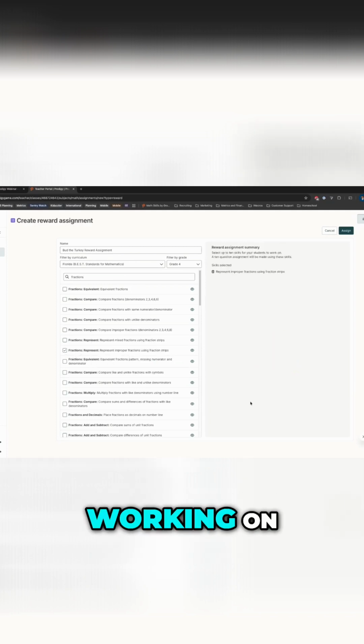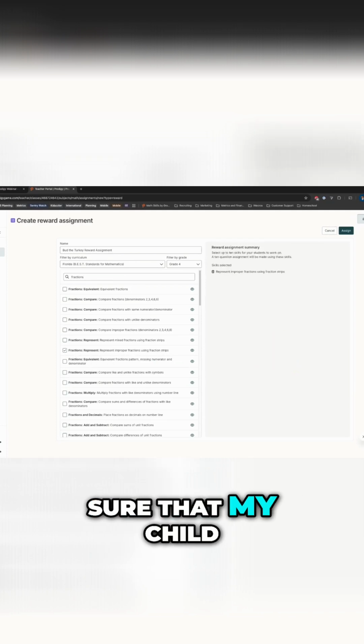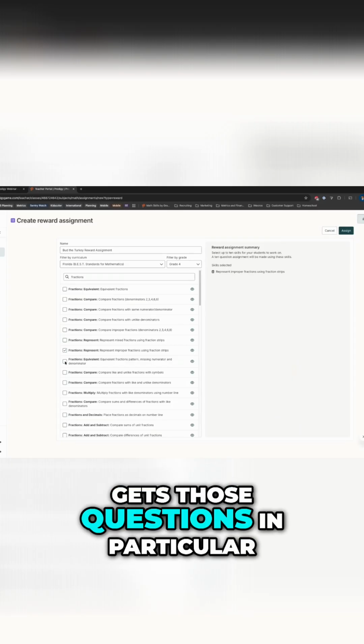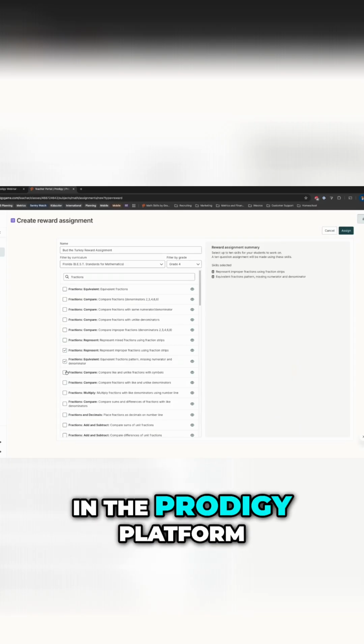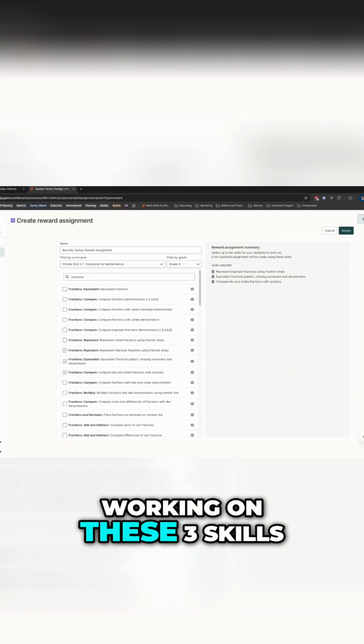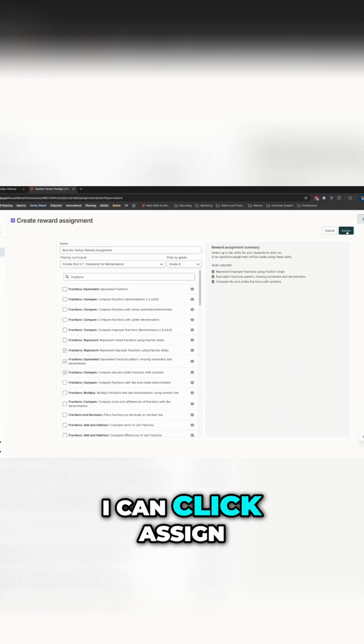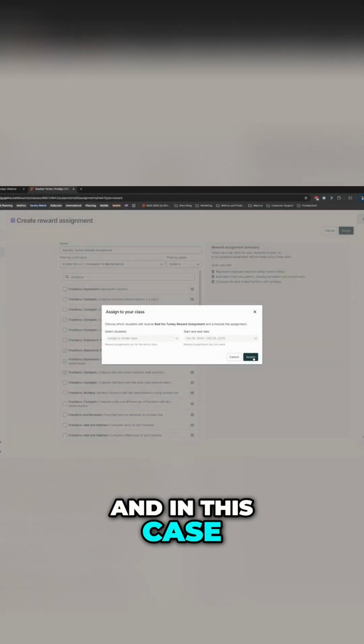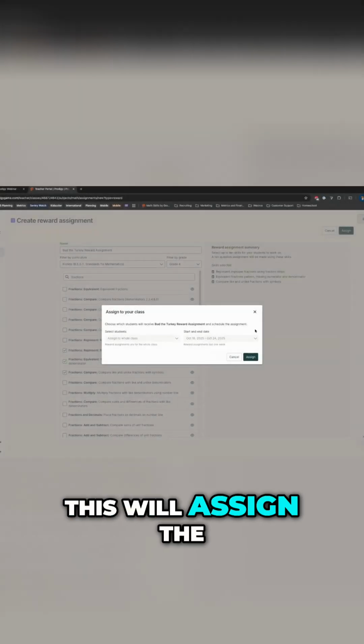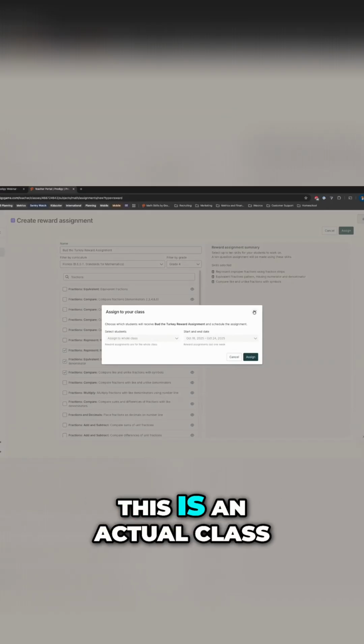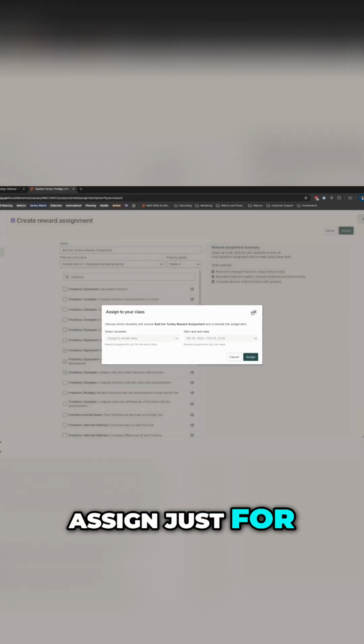If that's what I'm working on, I can actually make sure that my child gets those questions in particular in the Prodigy platform. So let's say I'm working on these 3 skills. I can click assign. And in this case, if I click assign here, this will assign the assignment to my class. This is an actual class, so I'm not going to assign just for simplicity.